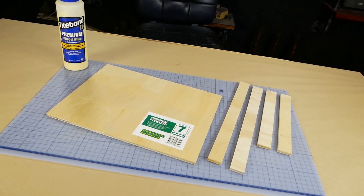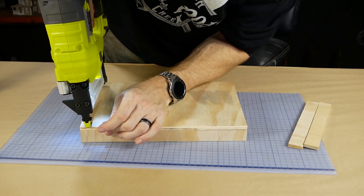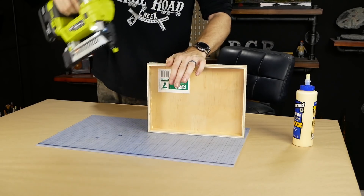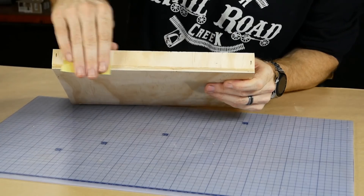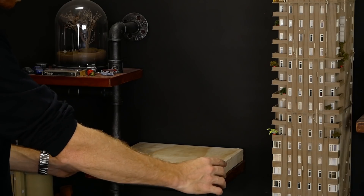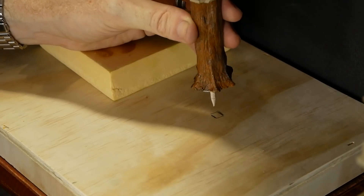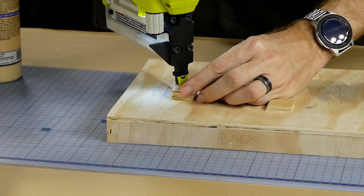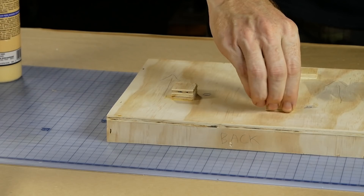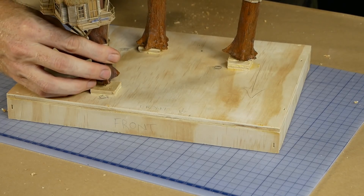With the tree complete for the most part, I can move on to creating the base — nothing too fancy, just some plywood cut to size so it will fit perfectly on the chosen shelf. I would normally nail these together with a hammer and nail, but I recently picked up a large staple gun that makes jobs like this very quick. The position of each tree is marked with the base on the shelf so the tree isn't too close to the wall. Small blocks are used to raise the trunk from the base — this will allow me to have the ground undulated above and below the very bottom of the tree trunks. Holes are drilled for their mounting pins and the trees are tested in place.